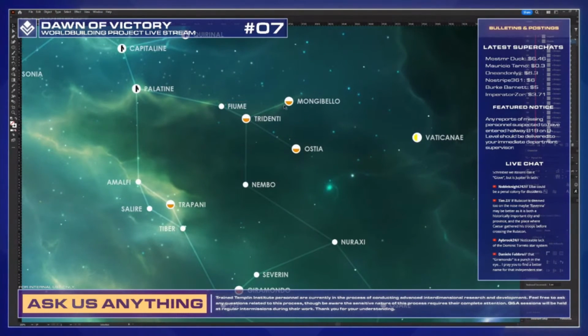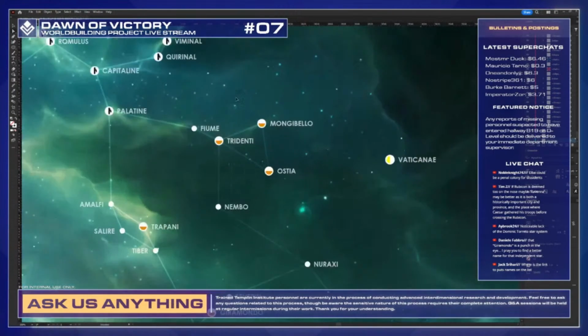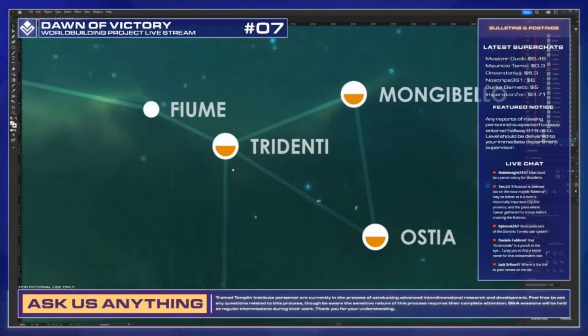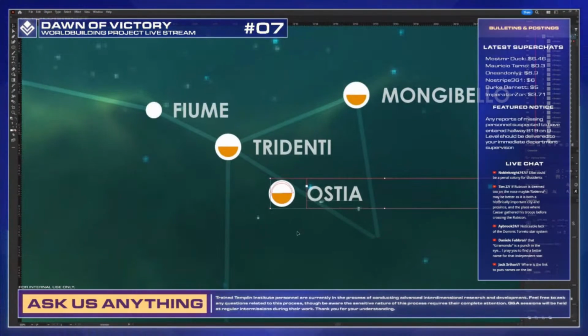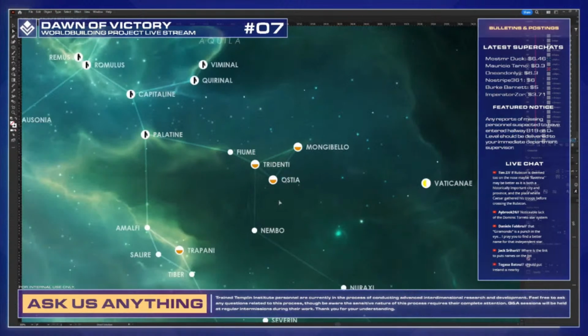But I like this triangle, and I kind of want the triangle to be more important. Right now, we got two systems just kind of at the dead end of this route here. I kind of like the idea of this being a deadly triangle, you know?